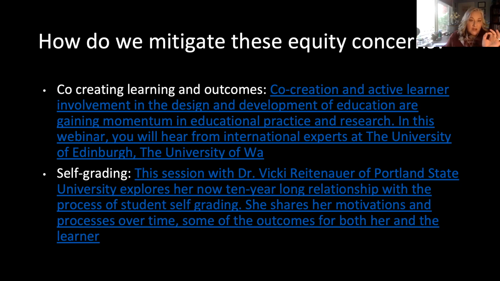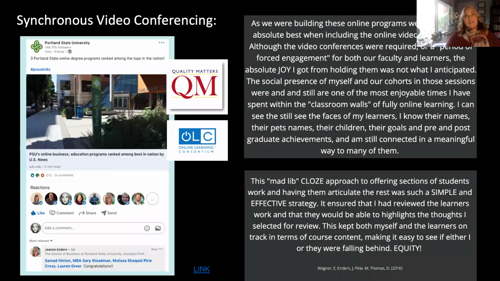In addition to co-creating learning and outcomes and self-grading, I want to say synchronous video conferencing prior to the COVID outbreak was something that was hotly debated and is still hotly debated. I am putting a link here to my recent article on leveraging synchronous video conferencing in fully online degree programs. These degree programs were co-developed and designed by myself and colleagues at Portland State University and the School of Business. We supported the design of it, of course, with Quality Matters and by accessing resources from the Online Learning Consortium. But one of the most important parts of having an equitable relationship with our students in these fully online degrees we felt were synchronous video conferencing opportunities. And you can see some quotes on the right-hand side from the type of engagement we were having with our students.